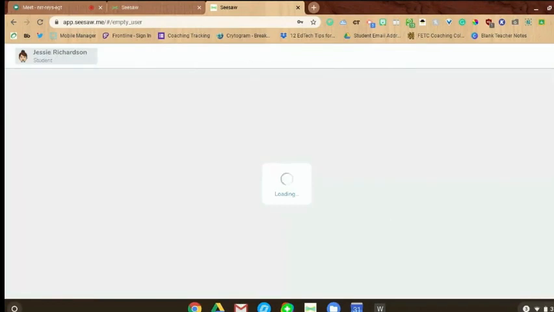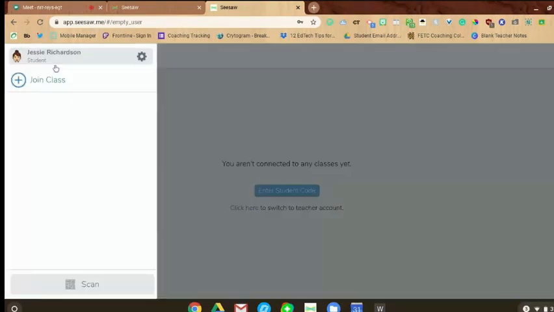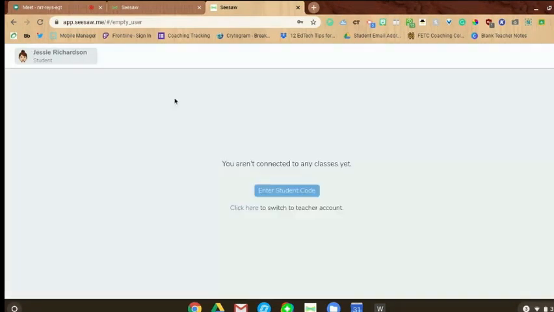Once they're logged in, it's going to take them to a screen like this. If you have used Seesaw before, so if you all are going into a new grade, but if you used it last year at school, you'll just need to click on your name and choose join class. If you are not currently in a Seesaw classroom, it'll come up here. So when we do that, we get to put in a code.